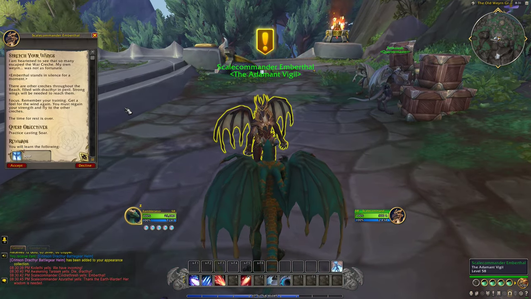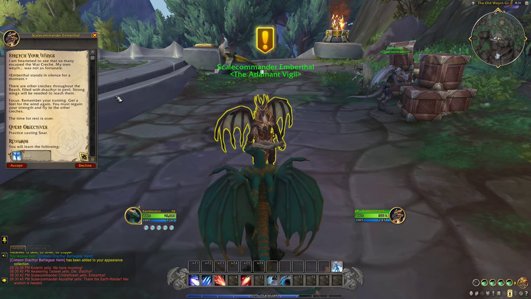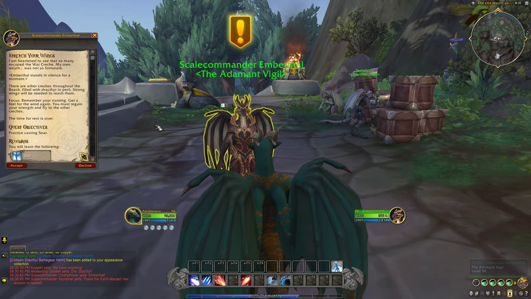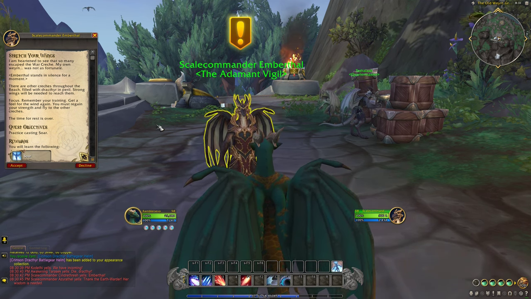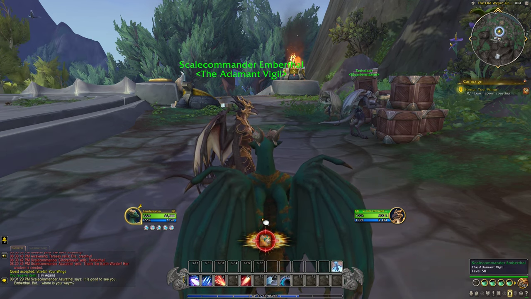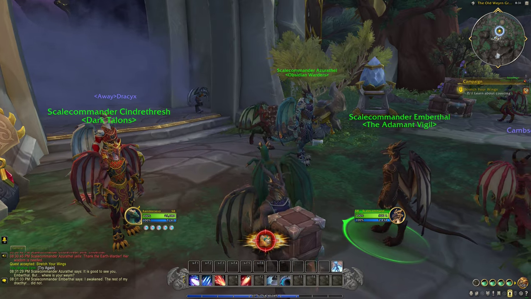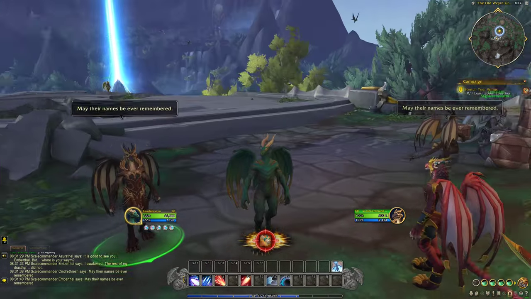What do you have to report? Stretch your wings. I'm heartened to see that so many escaped the war crèche. My own Wyrn was not as fortunate. Emberthal stands in silence for a moment. There are other creches throughout the Reach, filled with Dracthyr in peril. Strong wings will be needed to reach them. Focus. Remember your training. Get a feel for the wind again. You must regain your strength and fly to the other creches. The time for rest is over. It is good to see you, Emberthal. But where is your Wyrn? I awakened. The rest of my Dracthyr did not. May their names be ever remembered. May their names be ever remembered.